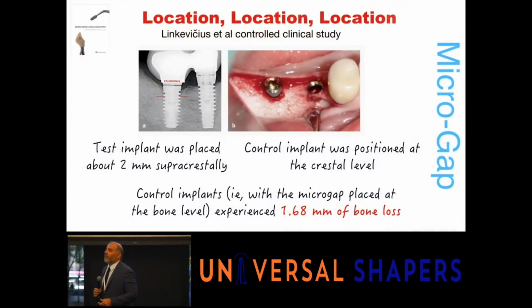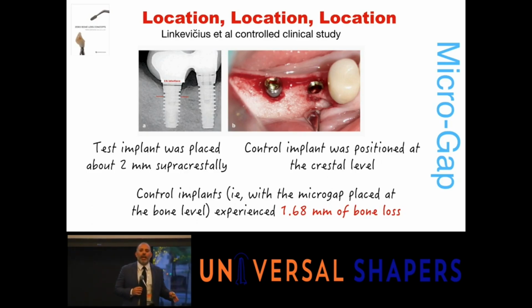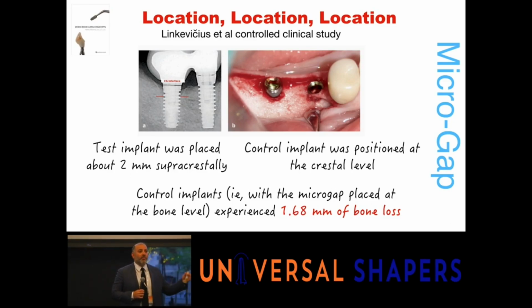But this micro gap, through many studies, including Linkevich, what they would check with that is all about the location of where you place your implants so that you don't have multiple micro gaps too close to each other. The closer the implants are to each other, the more that micro gap is going to stick around and start to invade each other. So we want some distance between our implants, at least 3 millimeters.